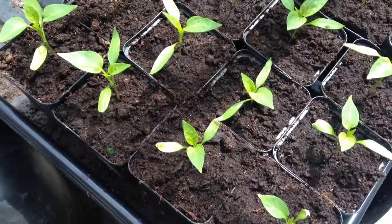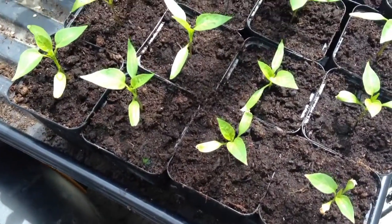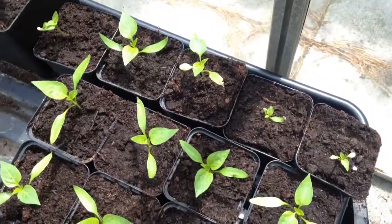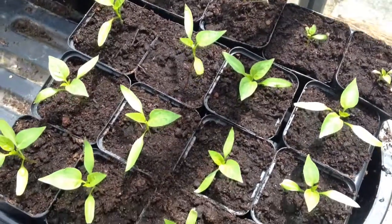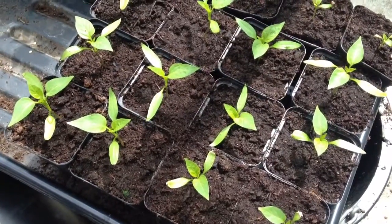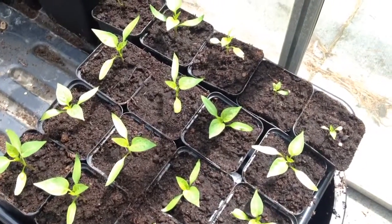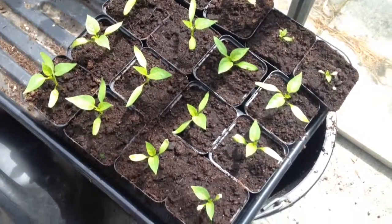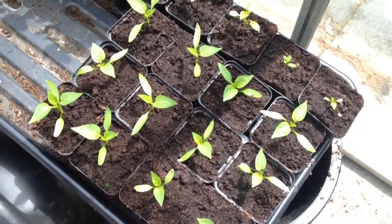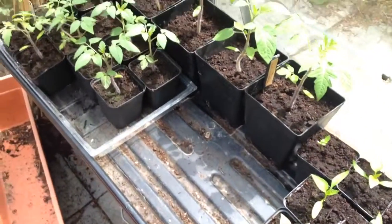These are pepper plants — they're the long sweet red ones, I can't remember what they're called. These seeds are actually grown from organic red peppers that I bought from Ocado. The seeds you get average about 100 seeds per pepper, sometimes more, sometimes less. As you can see I'm only growing 16, so I'm hardly growing any seeds out of one pepper. You can imagine if you were to plant up all the seeds from one pepper, well, you just wouldn't need to buy peppers ever again — just keep going.